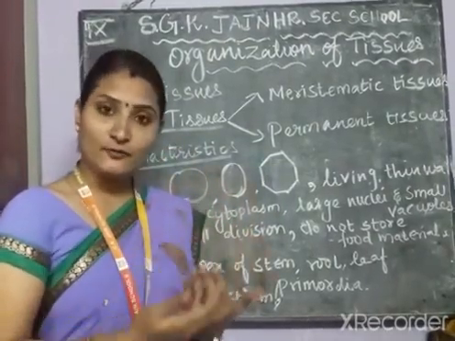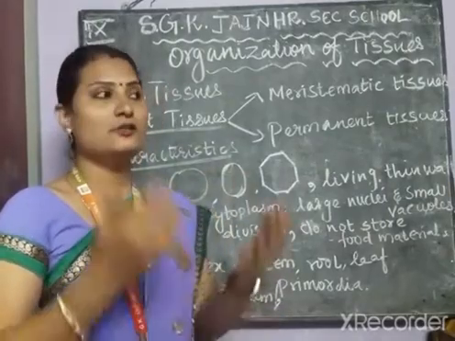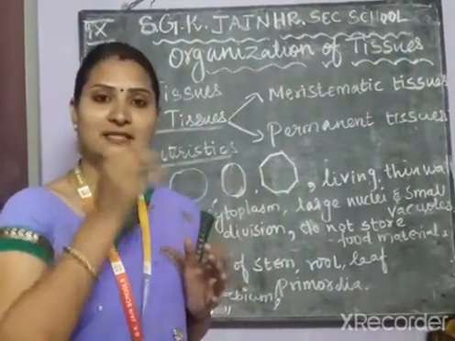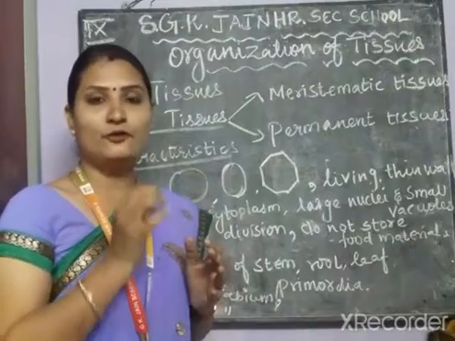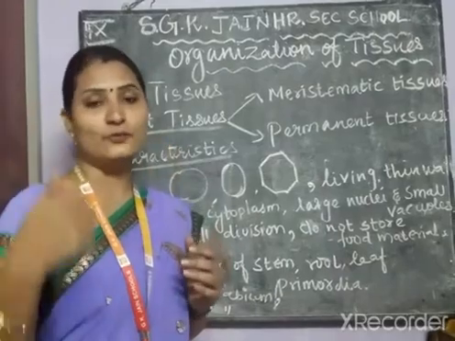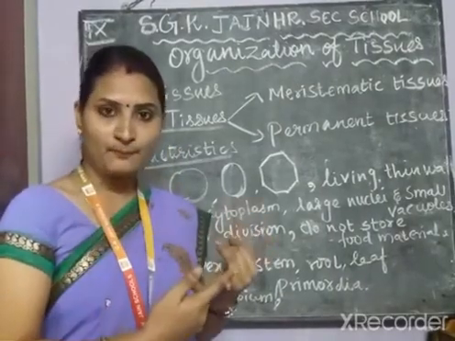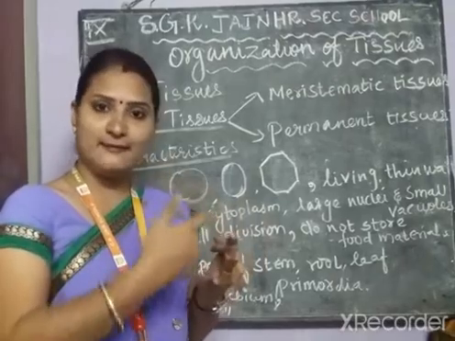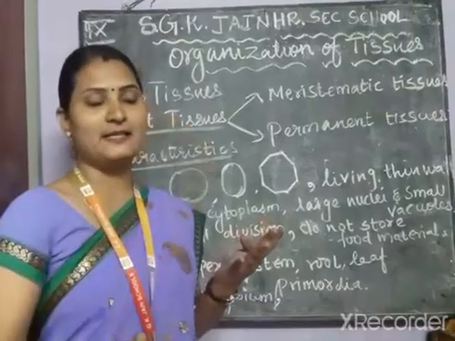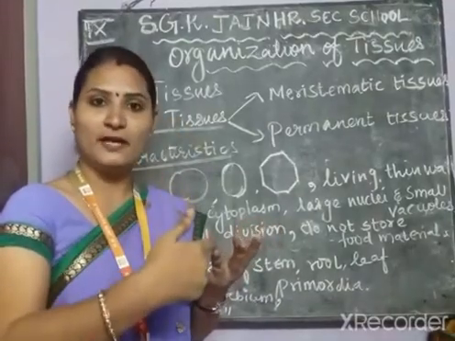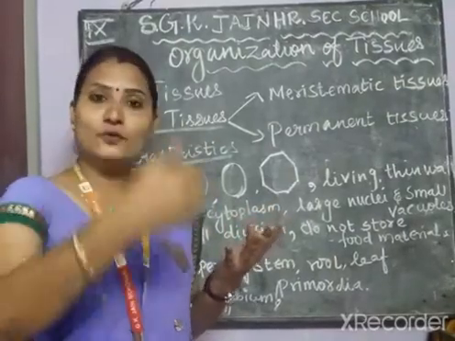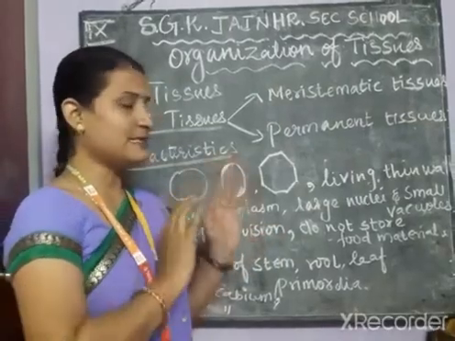There are different kinds of tissues present in the organisms. Now we are going to see the plant tissues and what tissues are present in the plant. Before that, what are the organs and what are the tissues in the plant? The stem, the root, leaf, and flower are all organs of the plants. And xylem, phloem, parenchyma are tissues of the plant. That we will see in this video.